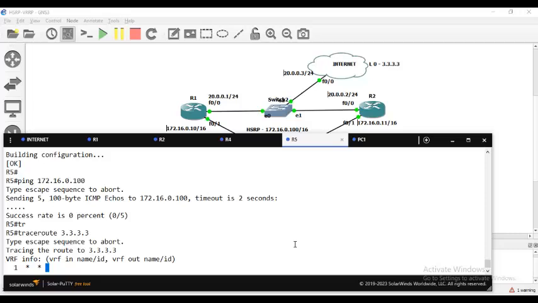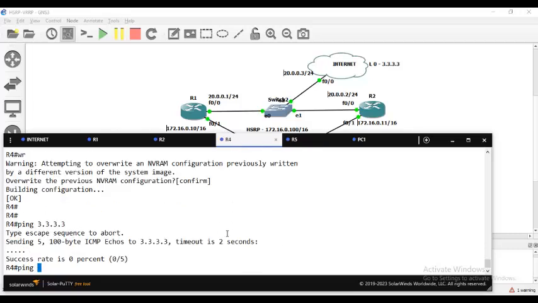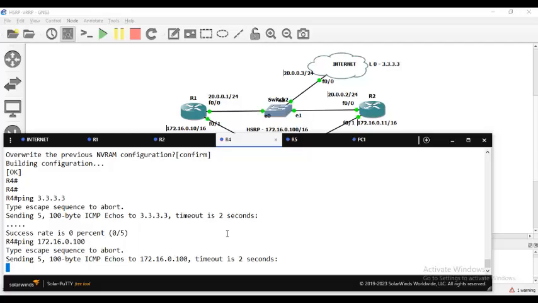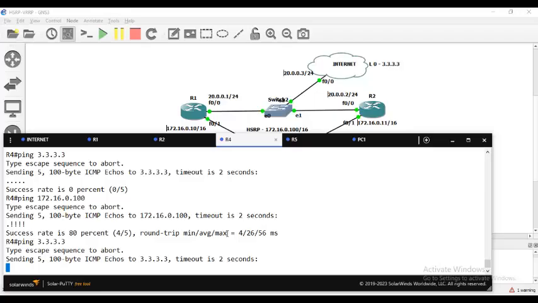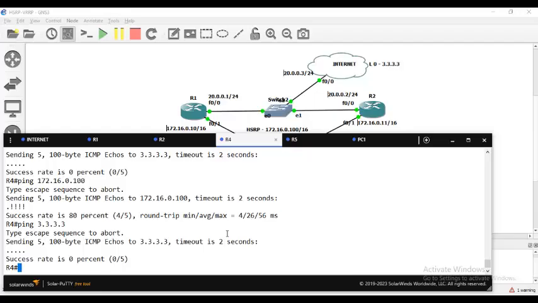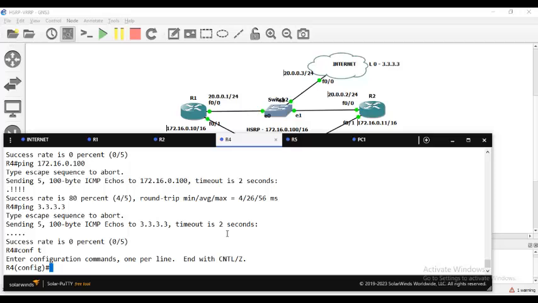Meanwhile I'll go to router 4 and check whether I'm able to ping the gateway. I don't have the default route working. Maybe I need to disable the routing capability. No ip routing. Let me check.